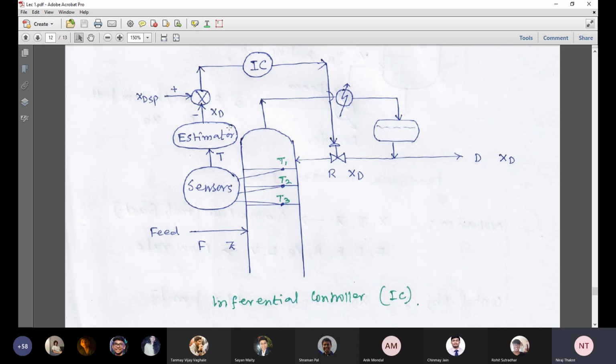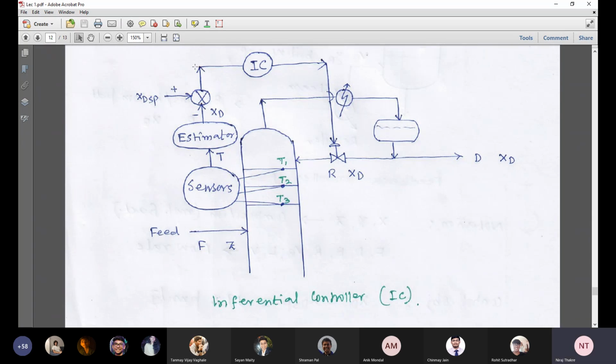Okay, so this is, I can tell, a software, and this is a sensor. Sometimes it is called a soft sensor. You may hear this term, soft sensor. It's a thrust research area for many systems. This is a sensor employing which we measure the temperature, and that measured temperature is converted to our control variable XD by developing a software. So that's why the combination of these two is called soft sensor.